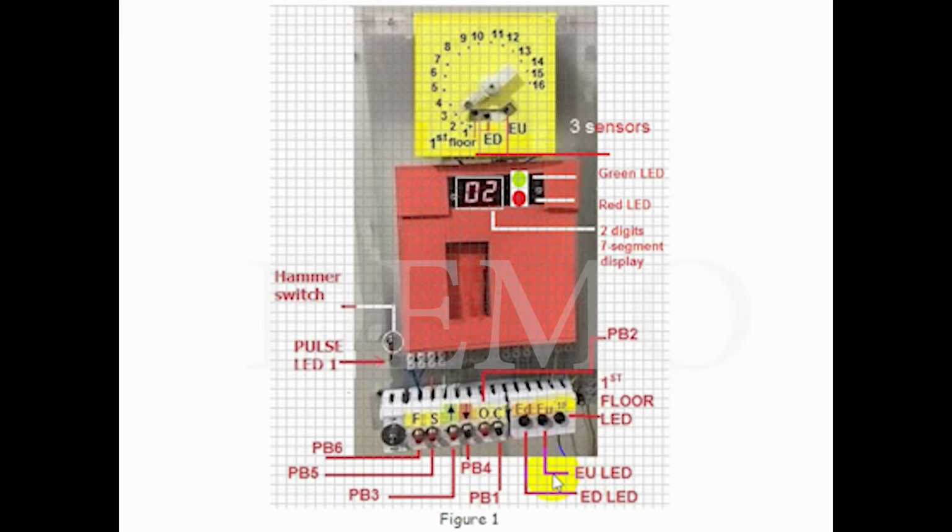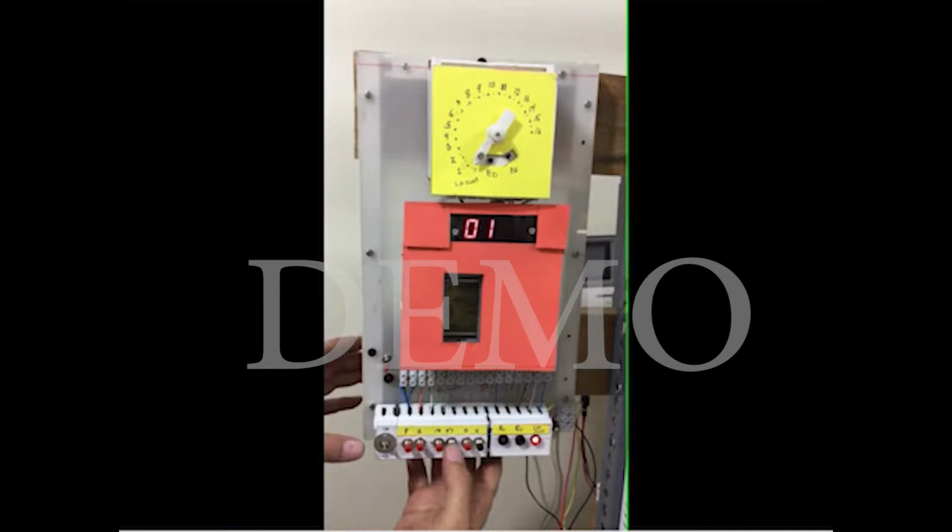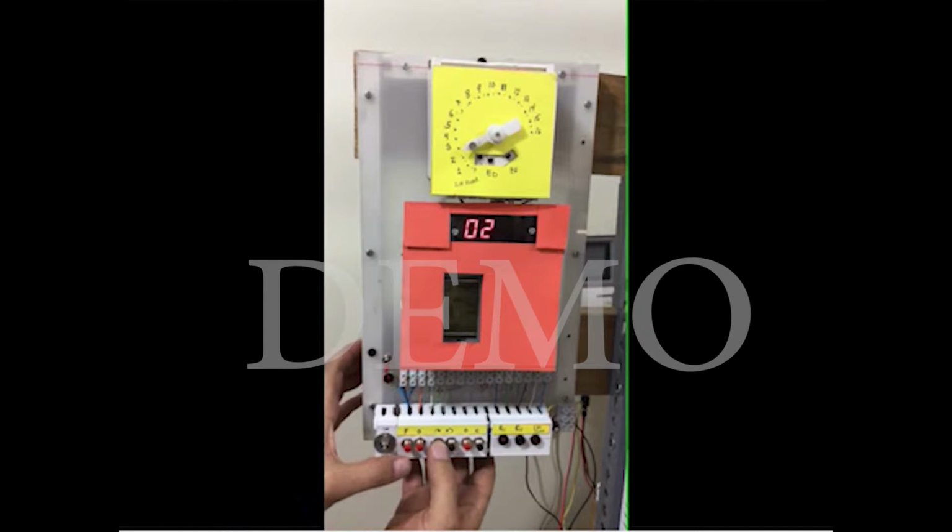By depressing and holding PB3 and triggering PB6, notice that the pointer starts revolving clockwise with fast speed, which simulates movement of an elevator cabin upward from the first floor to the 8th one. Also notice that in both cases the pulse LED starts flickering every time the pointer advances from the previous floor number to the next one, with a period of 2 seconds.